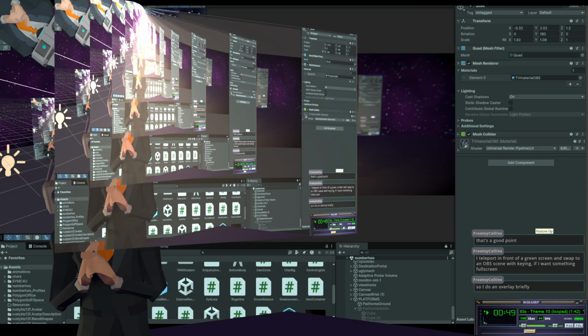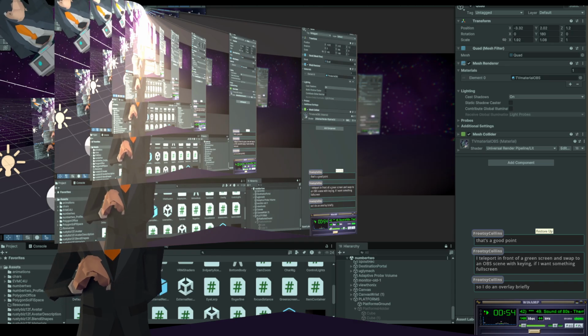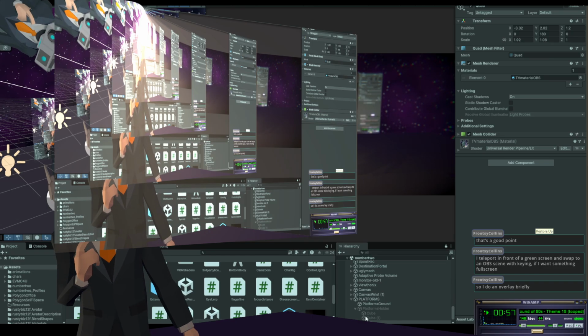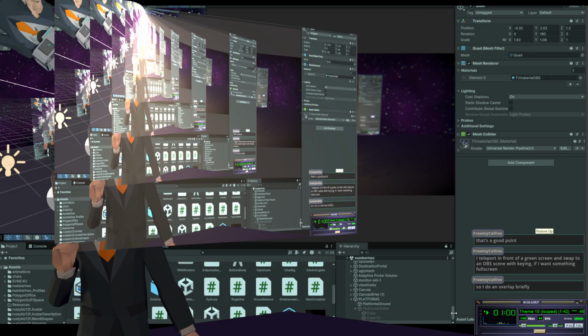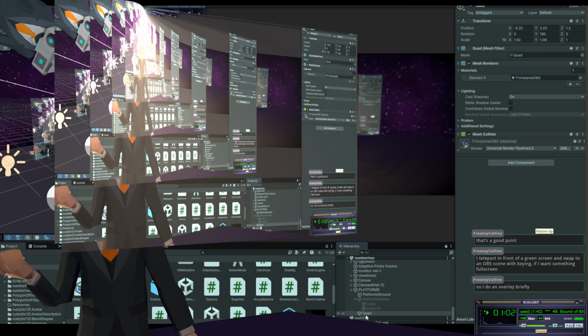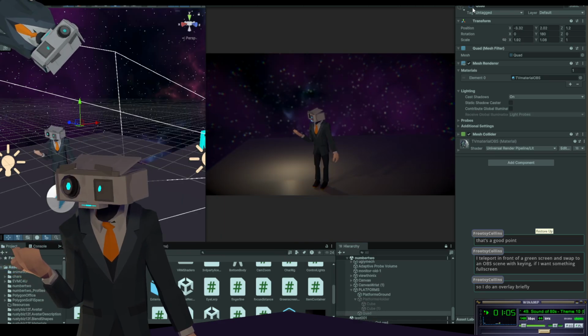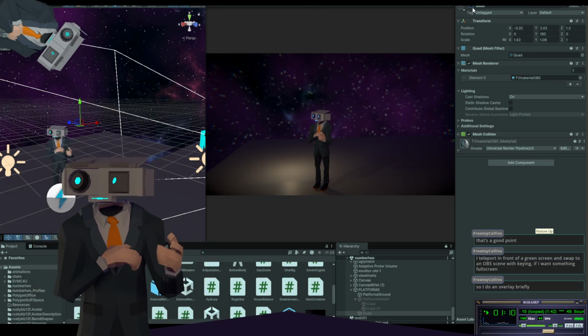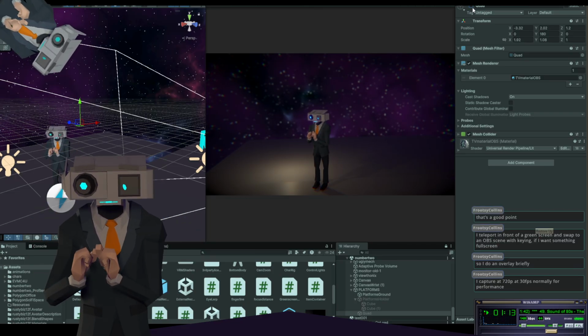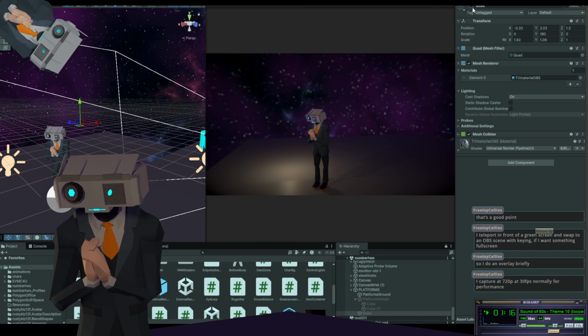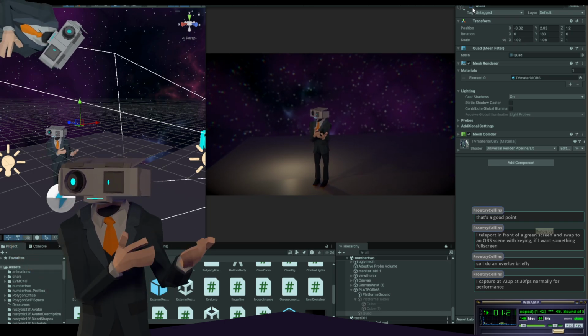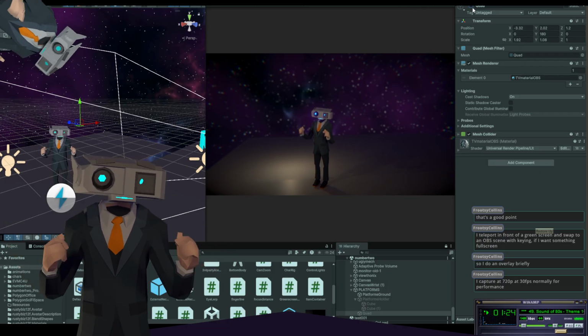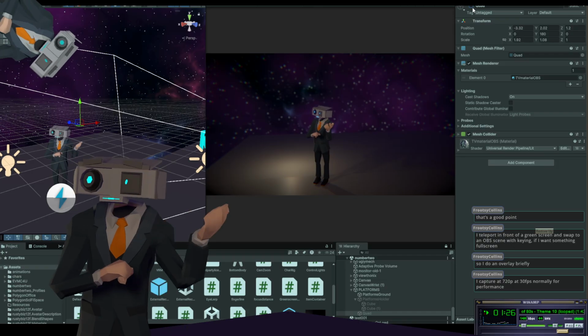Teleport in front of a green screen and swap to an OBS scene with King if you want something. Oh, okay. Which is my first method of doing it. You know, a traditional VTuber, right? Bam, traditional VTuber right here. I am just over the top of whatever chroma keyed. We'll call it chroma keying for now. Okay, so if you want to show something full screen, it's like, hi, I'm in the newsroom now, right? Here's the weather. Behold, the weather.